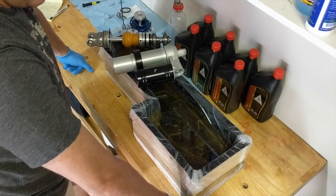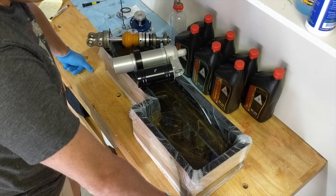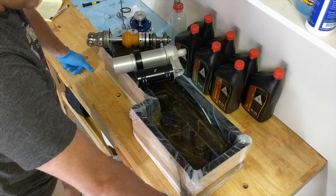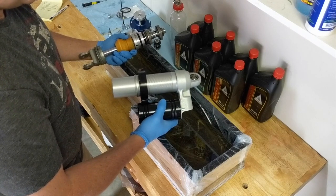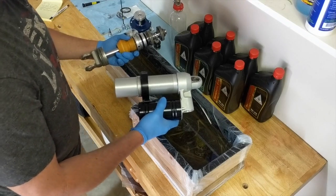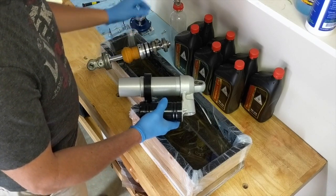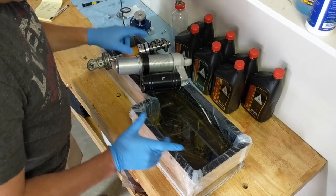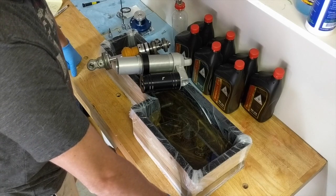I'm not 100% sure it'll work but it should work. The reason I'm doing this is number one, I'm out with an ACL injury so I'm just screwing around and attempting other procedures, and number two, to prove if it works or not. The best way to bleed these is using a vacuum bleeder, but if you don't have $600 or more to spend on a shockbleeder.com vacuum and you don't want to do it with a bleed bottle, then this might be a good option. If this doesn't work I'll leave it in the comments, but I'll pretty much know by the end of this video whether this system is successful.